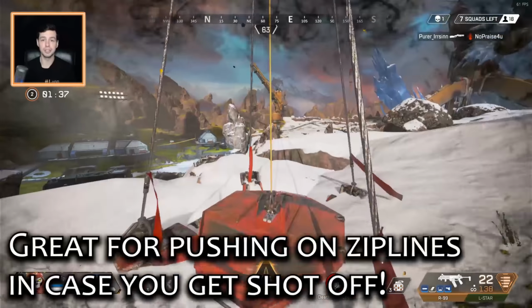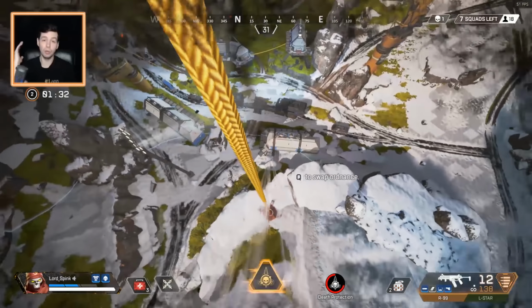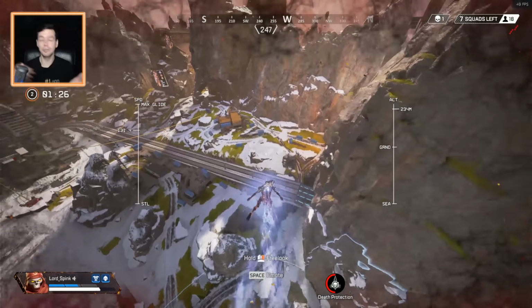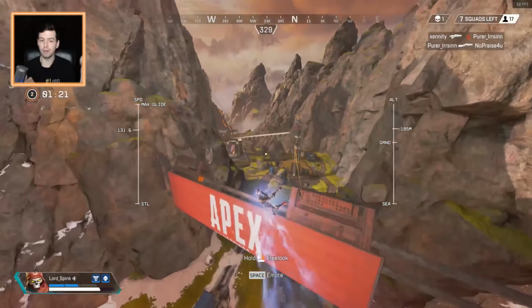Say you're running from a squad, an emergency escape, you're not sure how good they are. Some people pick you off zip lines like it's nothing. So use your shadow. If you manage to escape, you cancel the shadow, you escape. Whoopie-doo. If you get shot down, you spawn, teleport, and you can run off again.